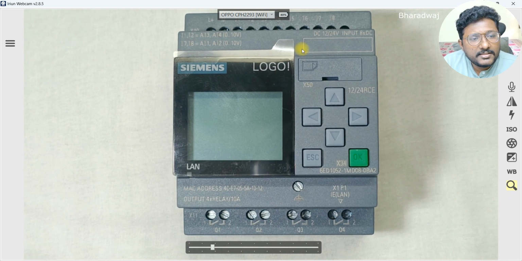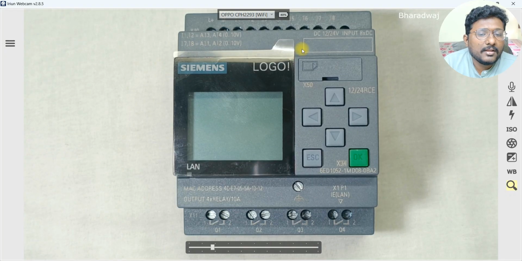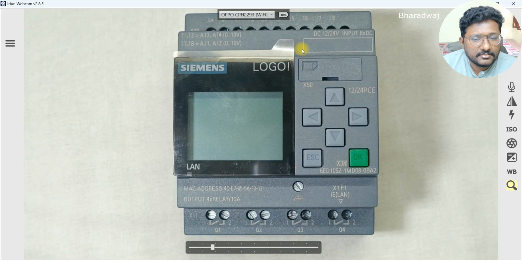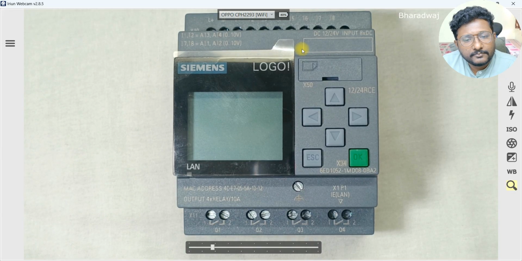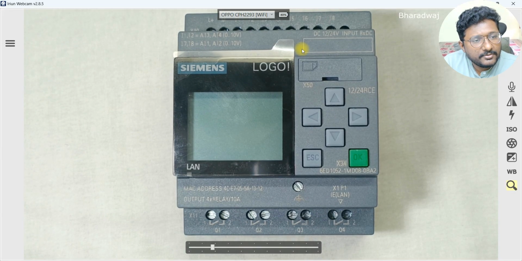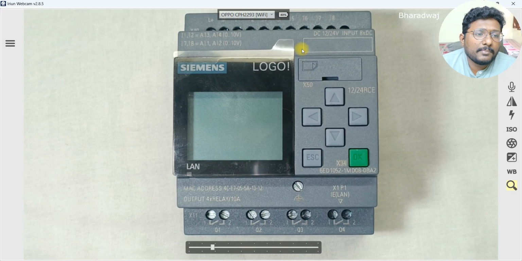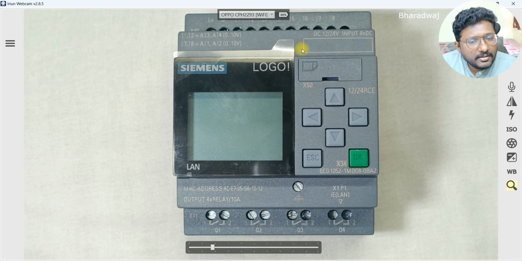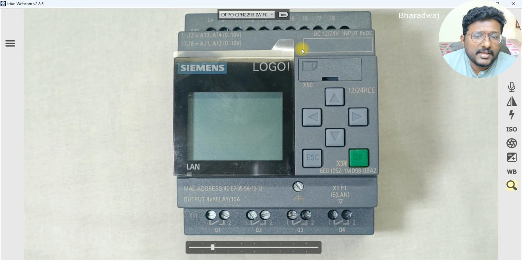Here, these four are relay outputs, and the rating of the relays is 10 amps. It can handle up to 10 amps. It will not provide any power supply to the load. We have to use an external power supply. The maximum rating is shown as 10 amp, and we have to follow the manual for the exact specifications.